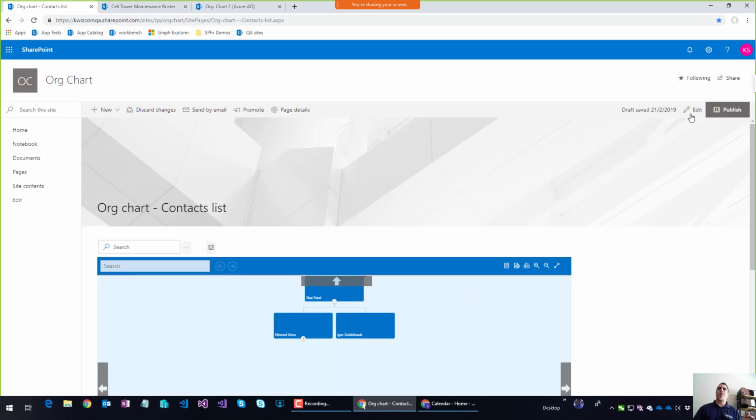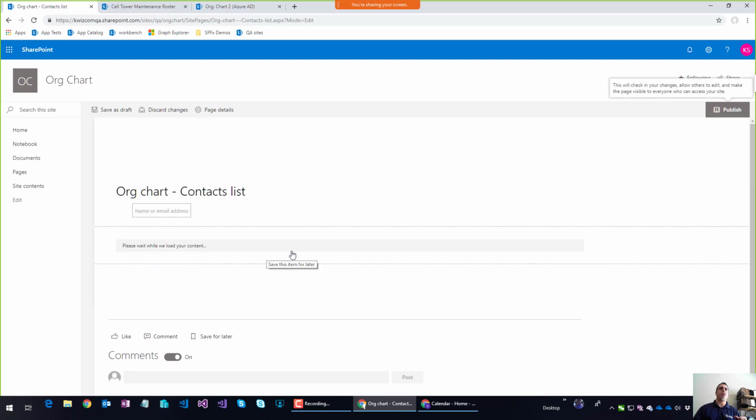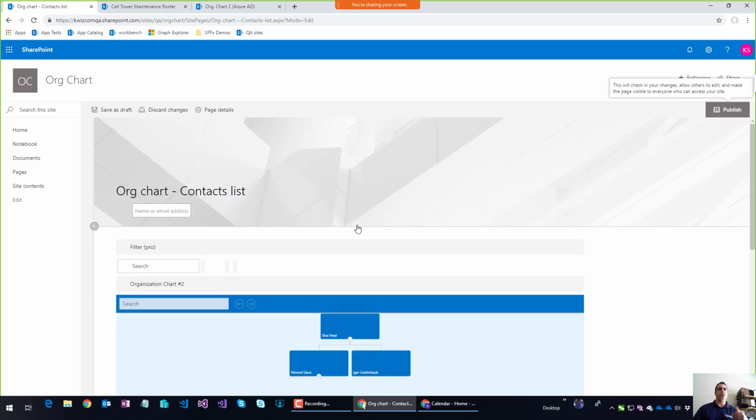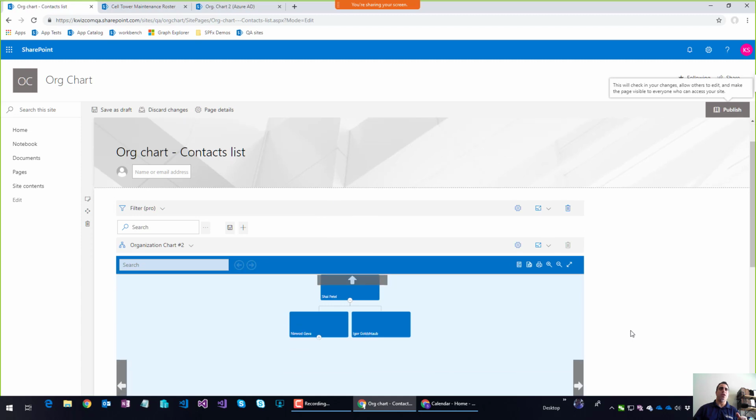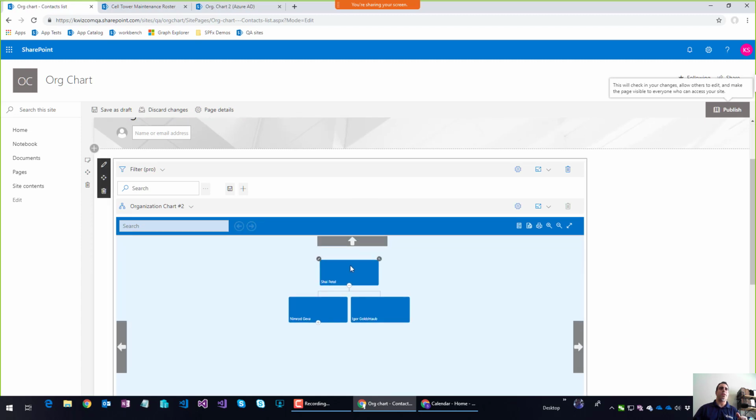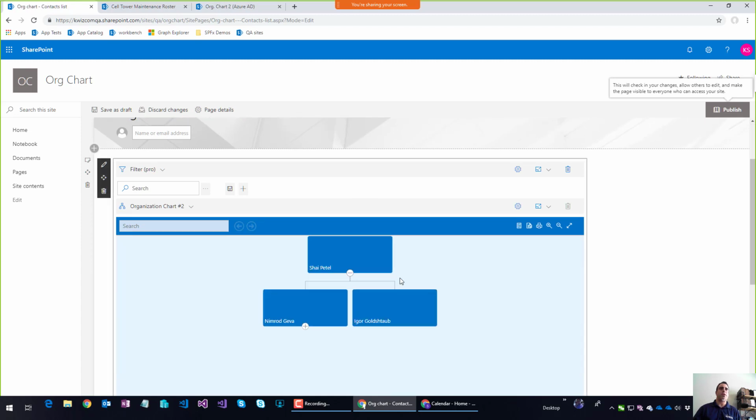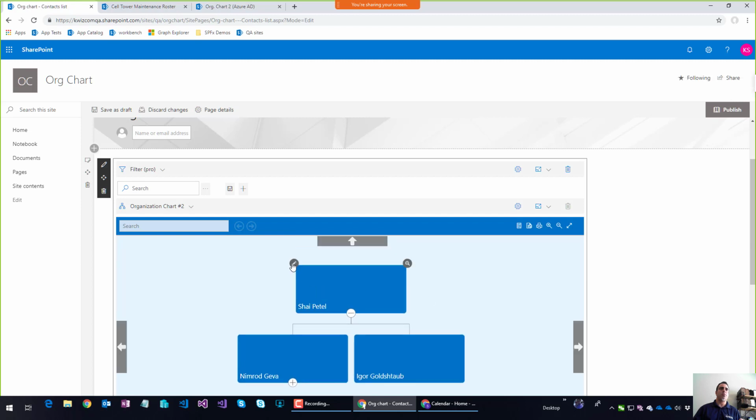Oh, I'm sorry. I don't have pictures here. I was waiting for the pictures. This data source doesn't have pictures. It's only the graph, the one that has pictures. So if I'm switching to this one and I'm in design mode, I don't know if you can see, this might be a little slow. Let me zoom in a little bit.